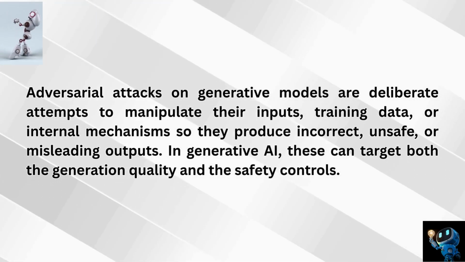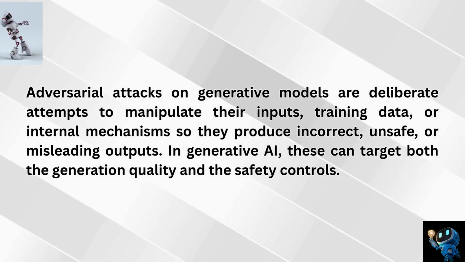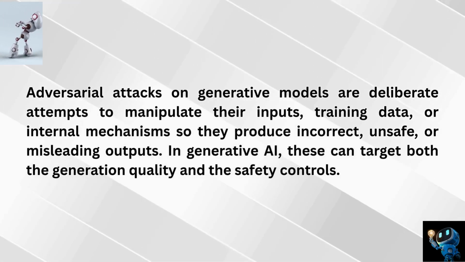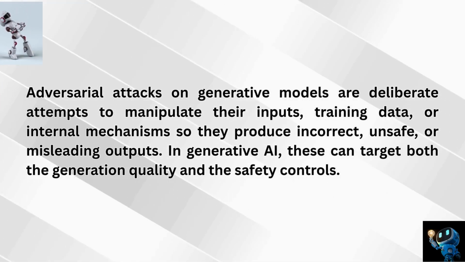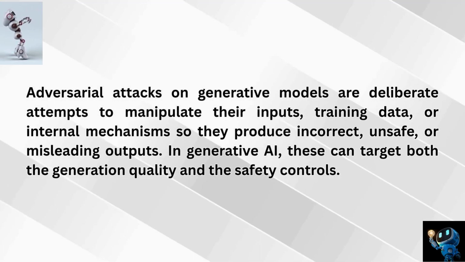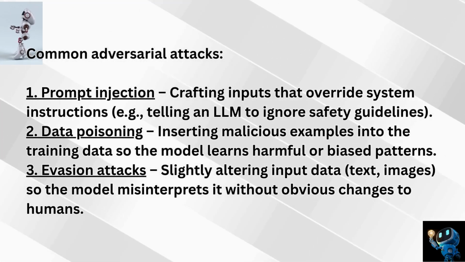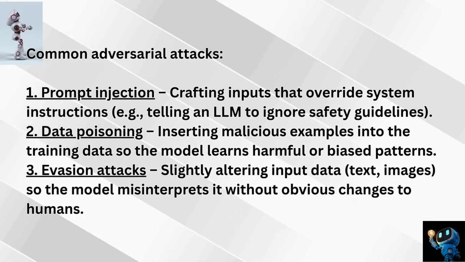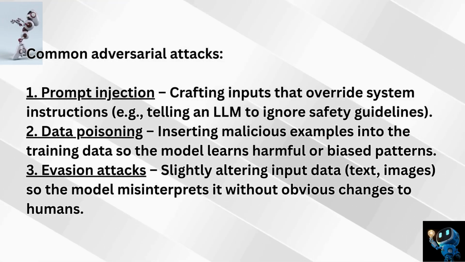Adversarial attacks on generative models are deliberate attempts to manipulate their inputs, training data, or internal mechanisms so they produce incorrect, unsafe, or misleading outputs. In generative AI, these can target both the generation quality and the safety controls. Common adversarial attacks: 1. Prompt injection, crafting inputs that override system instructions. Example is telling an LLM to ignore safety guidelines.